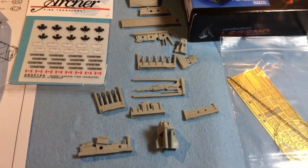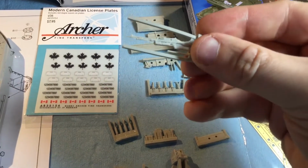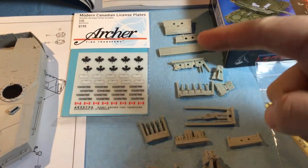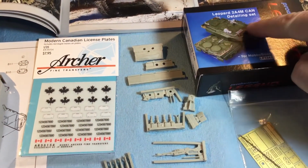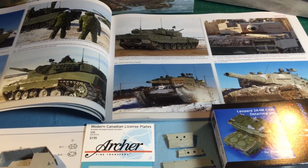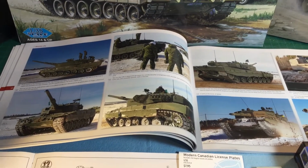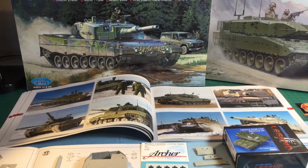I'm just slowly building it, right? Because I'll be using these parts here with this Legends set. Obviously we're making this Canadian, right? So the C6 will be going there, instead of the German machine gun. And then a few other little parts here to make it Canadian, like those right there, and then you've got your C6. So there we go. Obviously not the most exciting right now because this is only part 1. But we want to make this Canadian and make this truly a 2A4, and then we'll start moving on to the 2A4M and then the 2A6M and whatnot.